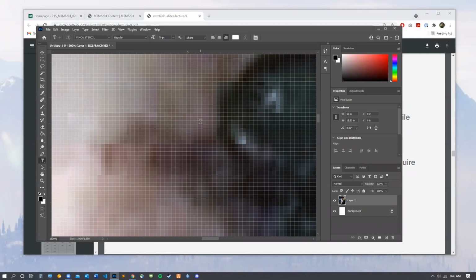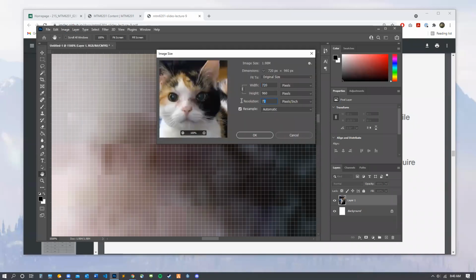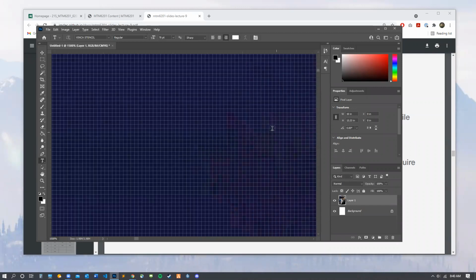We can see for every 1 inch there is a certain amount of pixels, right? When we increase the resolution to print quality, which is 300, we can see that every inch now becomes so much more. We're up to 300 dots for every inch, and that's why the image got bigger.